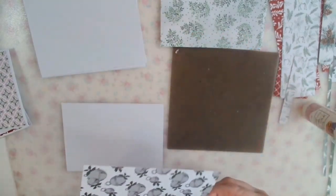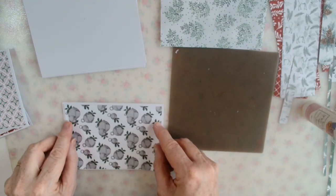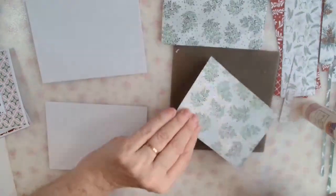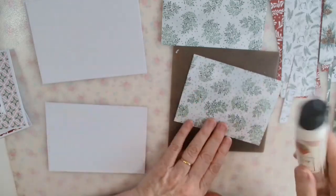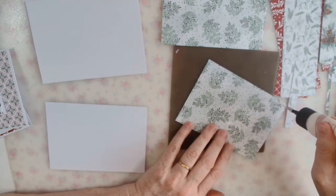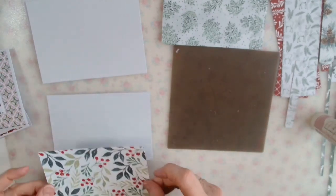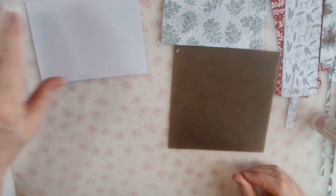I'm using the little silicone sheet when I'm putting the glue on, just in case I'm a bit heavy-handed and it runs off. Oh, that's quite pretty too. All right. Is this one directional? It goes that way. Okay. Because I'm not working on my cutting mat, I'm working on my regular desk mat, and I don't really want glue all over it. I want to keep my desk mat as pretty as I can, so that it's easy enough to make new ones.